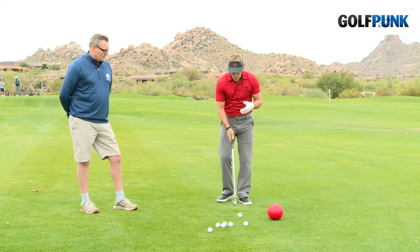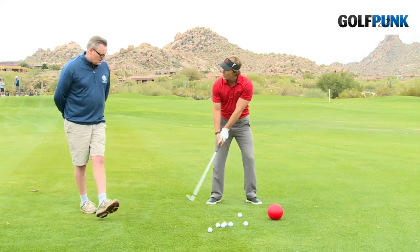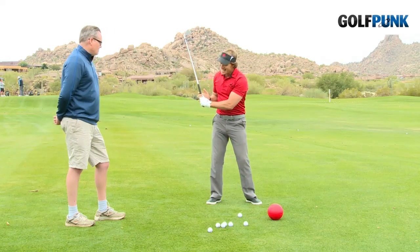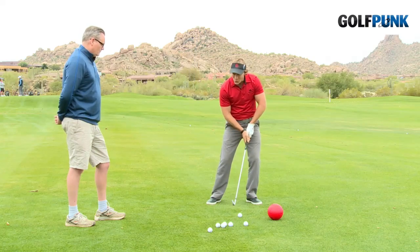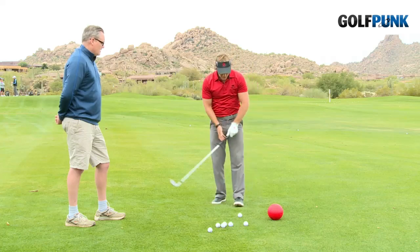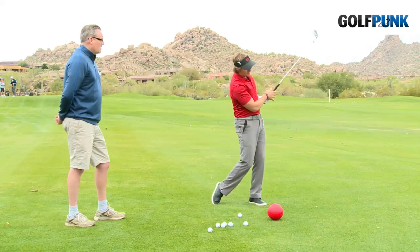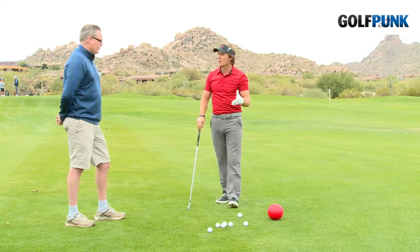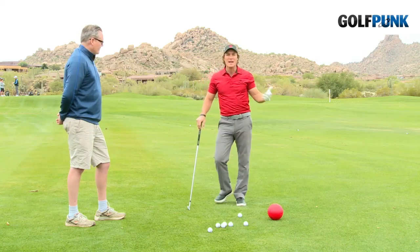What we're talking about is when golfers swing back, very often their arms fold up, so they lack that extension we're looking for in the backswing. As they come into impact, their arms are folded, their elbows are separating, they're adding loft to the golf club. And as we swing through, the arms are still very close to the body — we don't have that extension into the follow-through. So we're really talking about arm sequence and arm length throughout the swing.